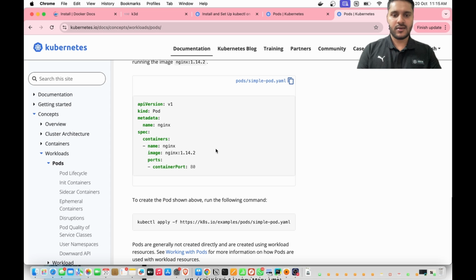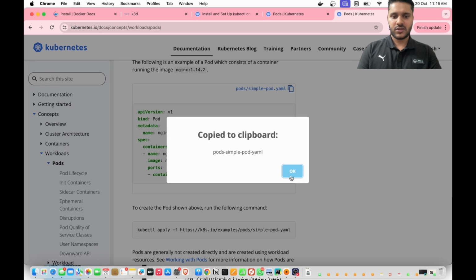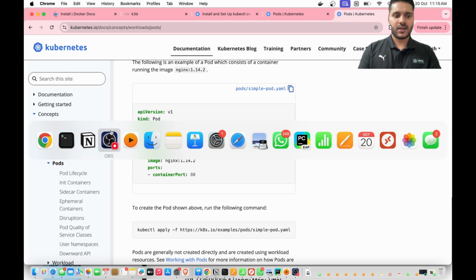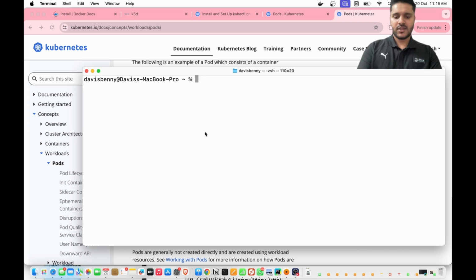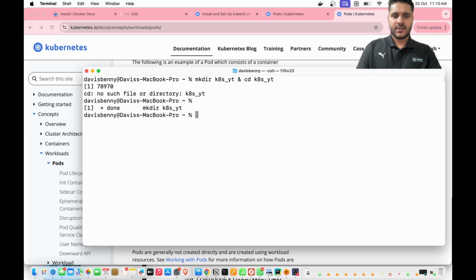So we'll be copying it. You need to copy it, and we'll come to the terminal. We'll start by creating a folder K8syt and cd K8syt.